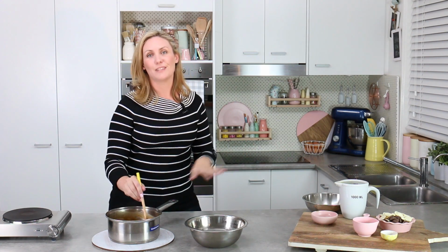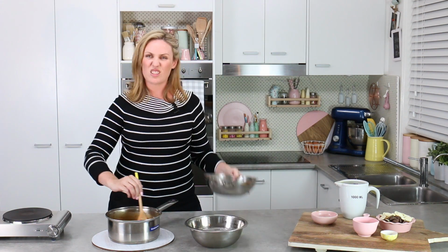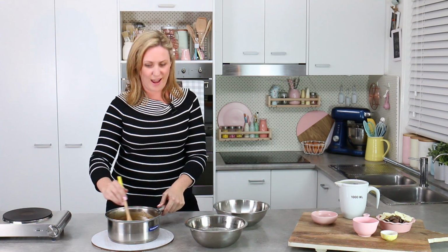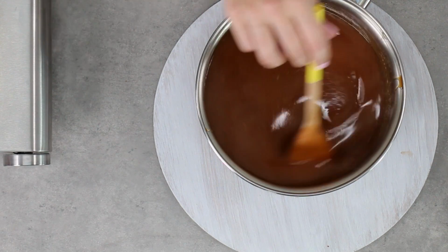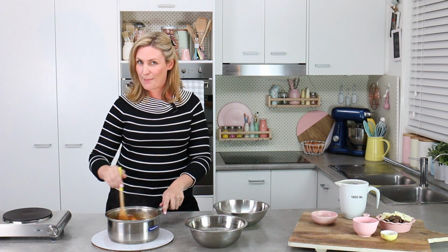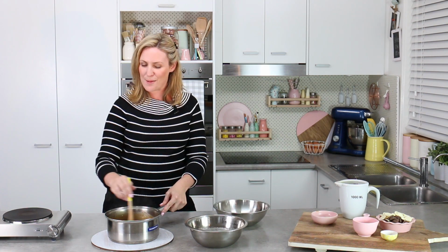And so that we're not waiting all day for this caramel to cool down, I've actually put some ice and some water into a metal container. And I've got another metal bowl. I'm going to use that as a bit of an ice bath, and it's going to cool our caramel down in about 1/8 of the time. So once that butter's all stirred through, I'm going to let it cool down a little bit, and then we're going to add in our chocolates, which as they set back up, are going to help to give our caramel a little bit of additional thickness and a little bit more sweetness.